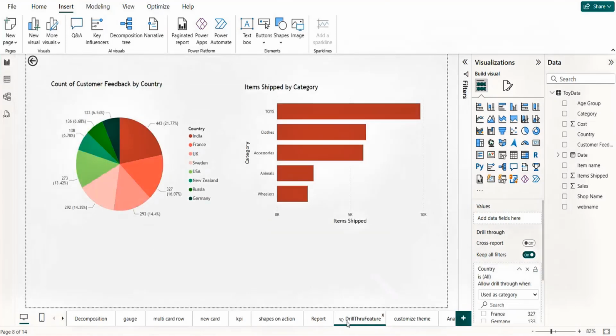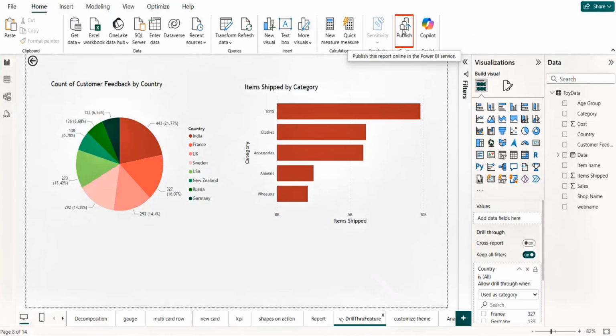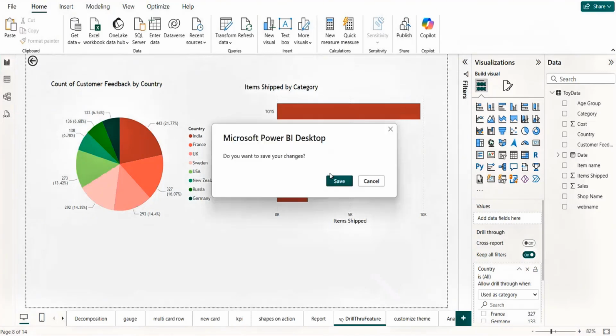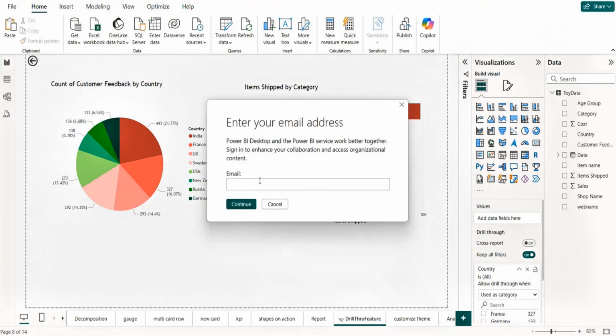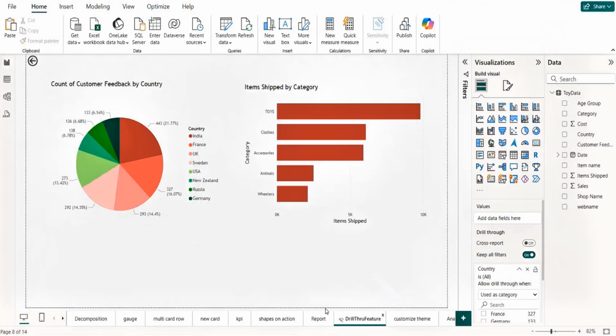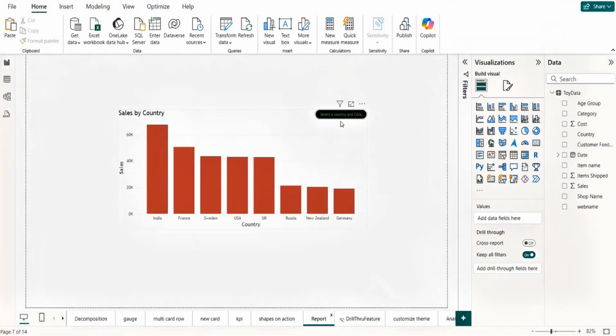Now if we publish this report from here, and I log into my BI service account, which is my licensed account, then if I share that report with you, you won't be able to see this page. You will be able to see this page only through this method. That's the point. Okay. Got it. Yes.